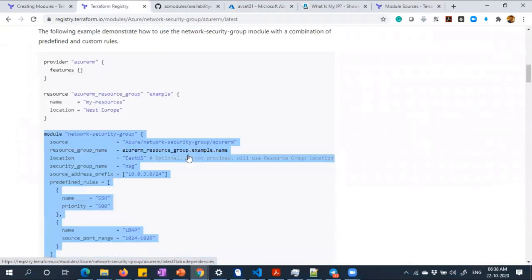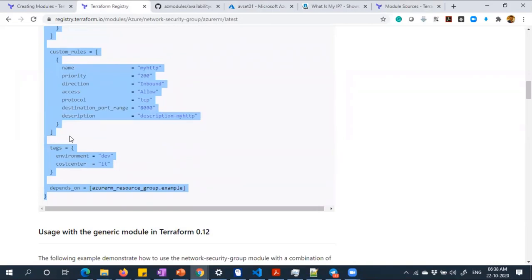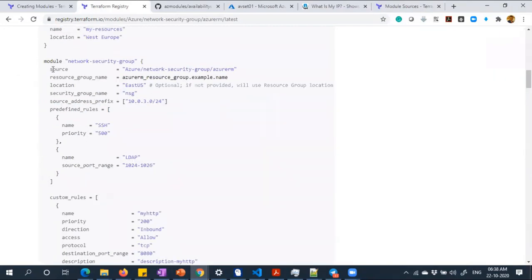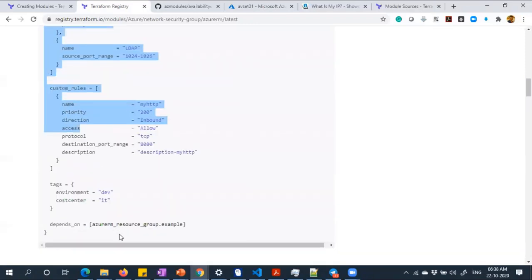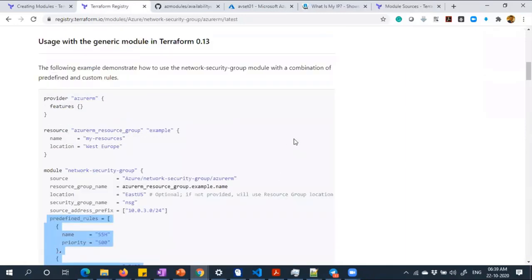Even for a simple thing, it has a lot of extra stuff that we don't need. This is one drawback of the registry. If you want only something simple, they give it with a lot of defaults. Generally nobody needs these values, but they are provided, so you can't edit this.